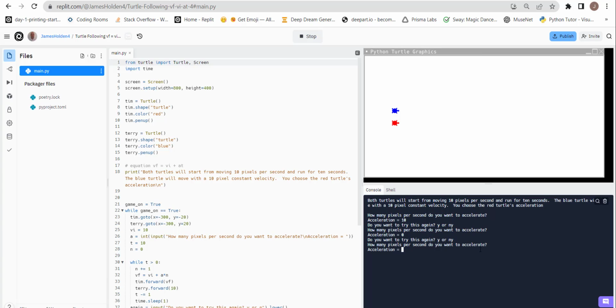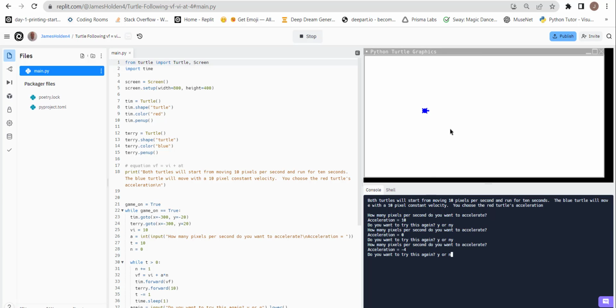I can make the acceleration negative, and what you see is they're both going to start with a positive forward velocity. So if I change this acceleration to negative, let's say -4, what's going to happen is 1 second later, this blue one's going to be going 10 pixels per second, and this red one's actually going to be going 6 pixels per second, then 2 pixels per second, and you'll see what happens as it goes. So this one actually starts going backwards, as the acceleration is always changing by -4, so it goes forward and then starts coming back. But there's just more and more to that.